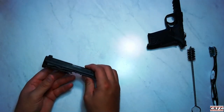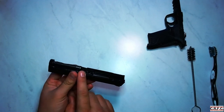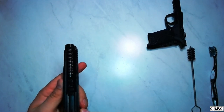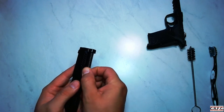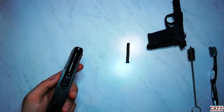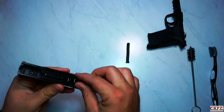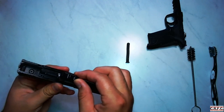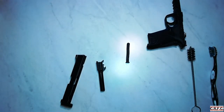Now, this is the extremely complicated part. So to take this apart and get your barrel out, there's a whole complicated sequence of stuff you have to do. First, you're gonna take your guide rod and spring, pull that out like that, set that aside. Now, watch closely. To take your barrel out, you're just gonna grab it, go forward a little bit, pull it out. That's it. Very complicated.